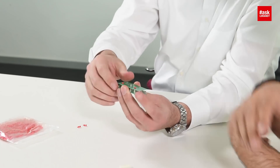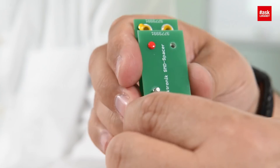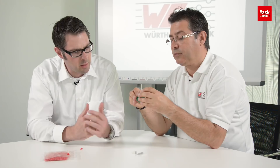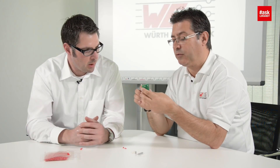You just push it in and that's it. Now you can test how strong it is - it seems to be extremely strong. We're speaking about a minimum 60 Newton pull-out force, mostly much higher: 80, 90, 100 - it depends a little bit on the thickness of the PCB. And you can remove it of course, so for service it can be removed, and it goes fast and stable.